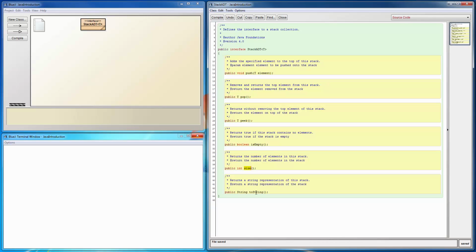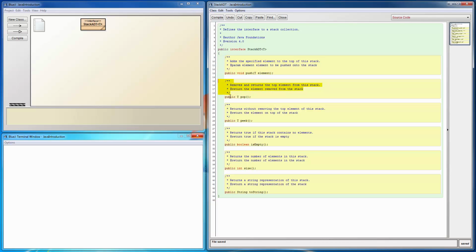All classes are going to have some sort of default toString that Java puts in automatically. But here what this is saying is, you need to have a toString, and that toString is supposed to return a string representation of this stack. It's telling us what that toString should return, and what I expect to get back from it. So as a whole, this is just our list of methods that a stack must implement, together with comments that define how they should behave.